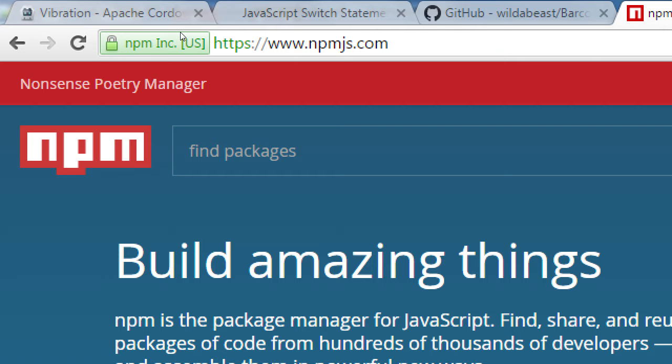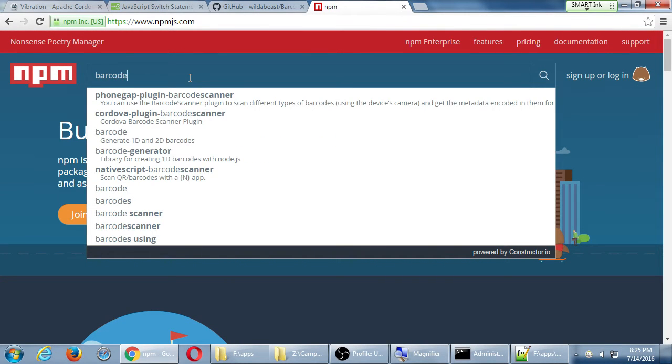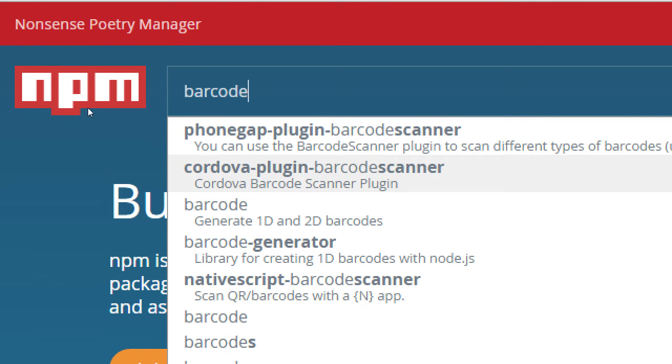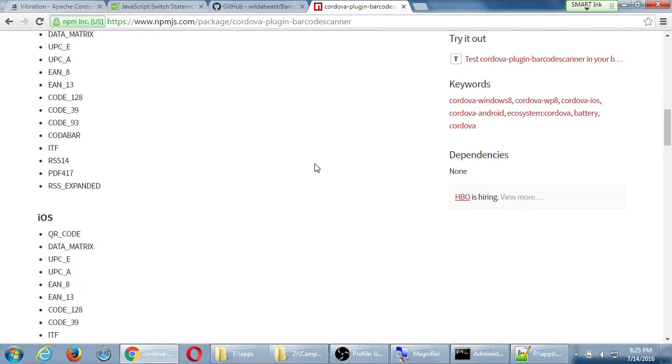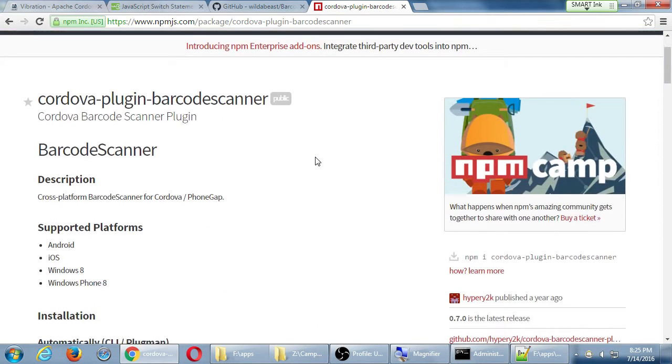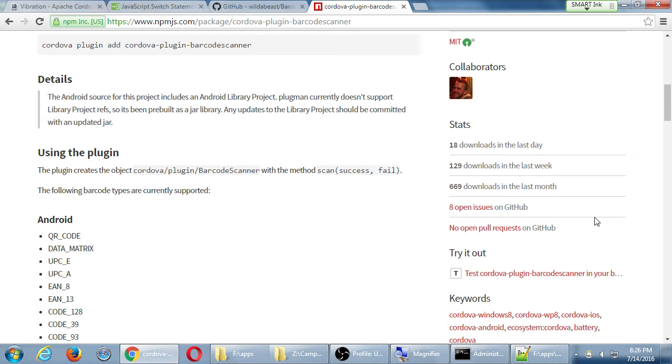Any good developer is going to want to be here. This is like an official App Store where people can comment and say bugs and say watch out for this plugin and all of that. So instead of doing a plain old search where anything will pop up, we have here barcode, different versions. And the point of this, and this looks to be pretty much the same as the other one, but here is a real package manager spot where people can also contribute their issues and comment and such.